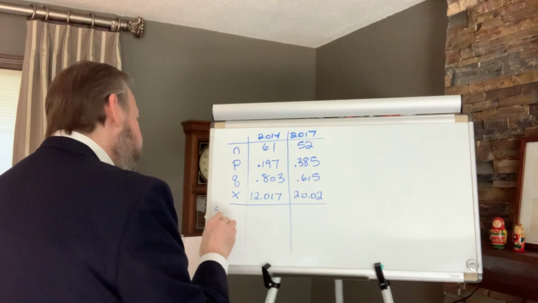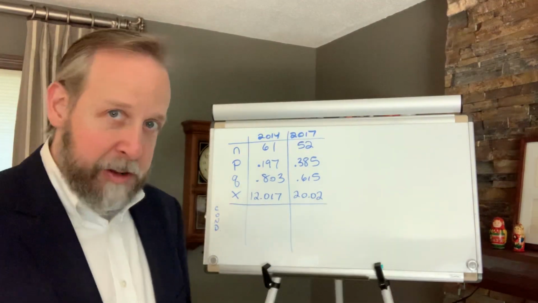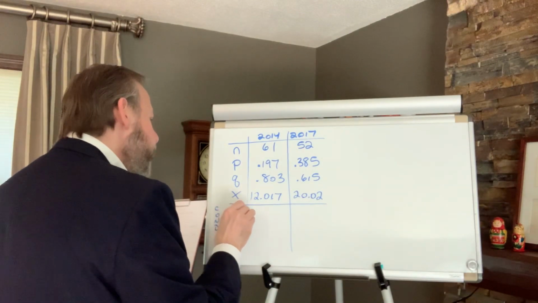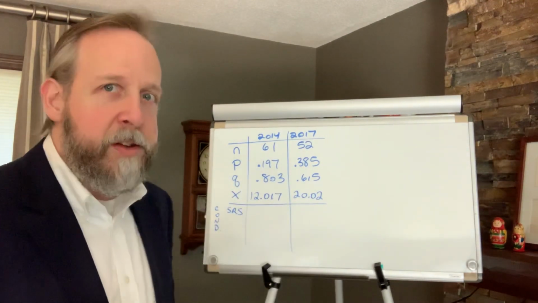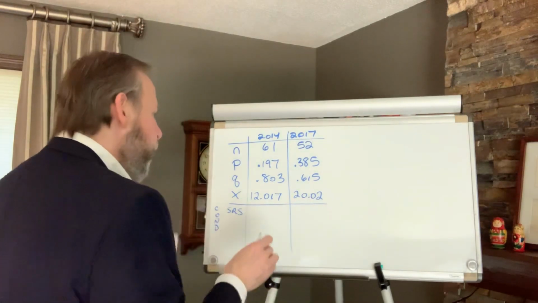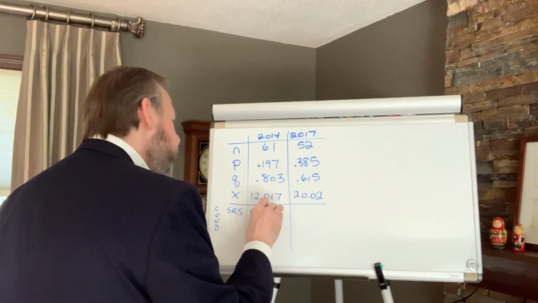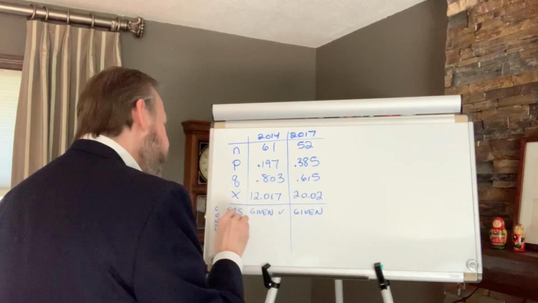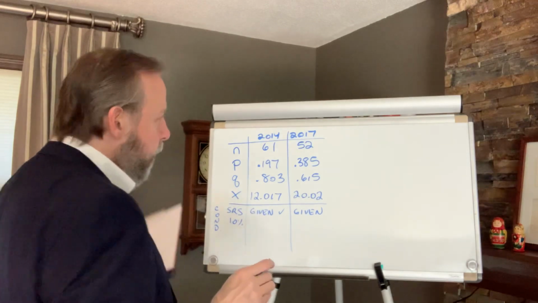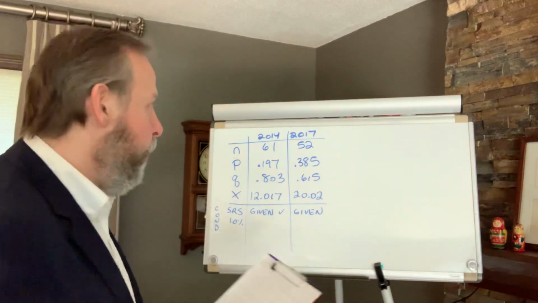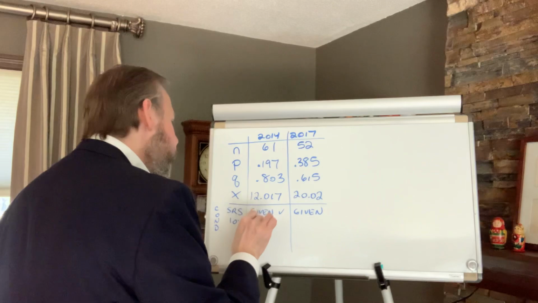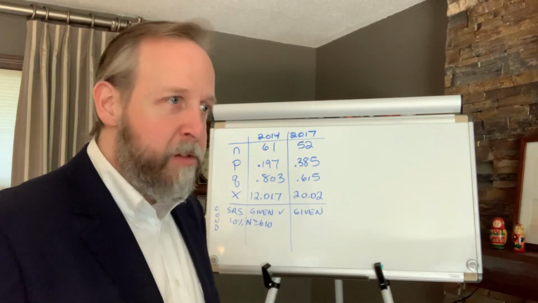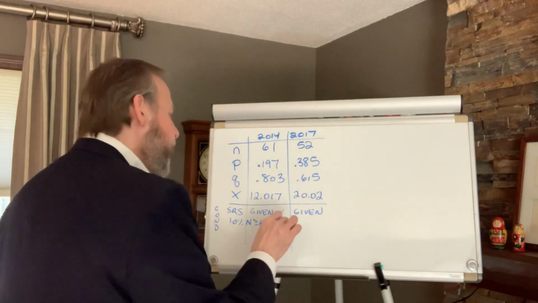So remember what we had done? We just kind of continued this little organizer to do so. So the first condition, do we have an SRS from both samples? It does say that a random sample was taken in both. So given, and given the 10% rule. Well, I sampled 61 plants from 2014. Are there at least 610 possible kochia plants or tumbleweeds or whatever we sampled in the desert? Yeah, that's a safe assumption.